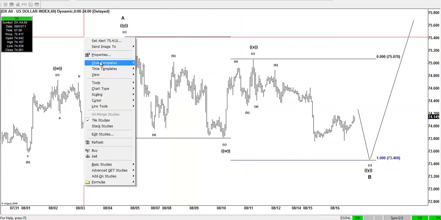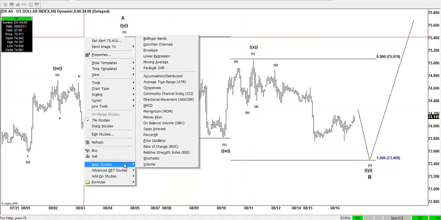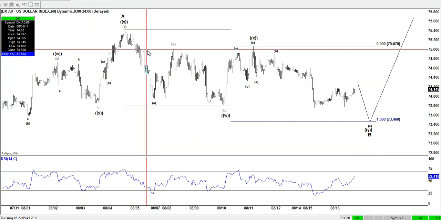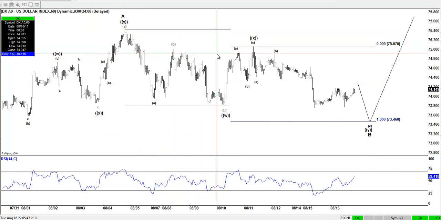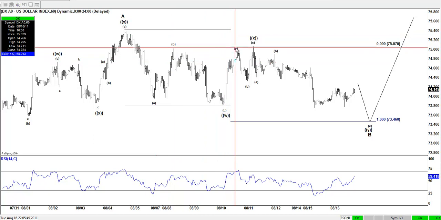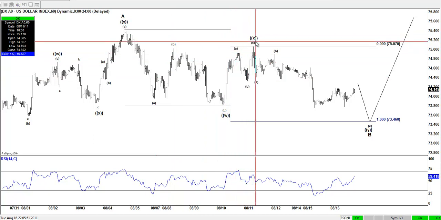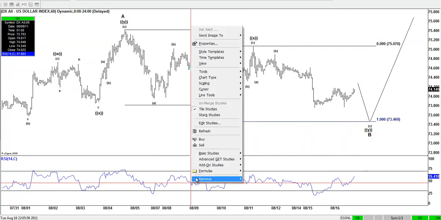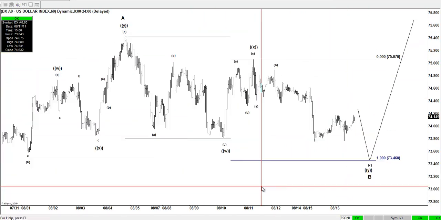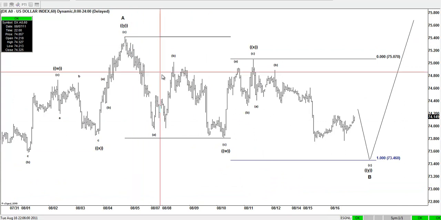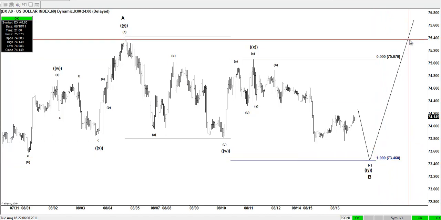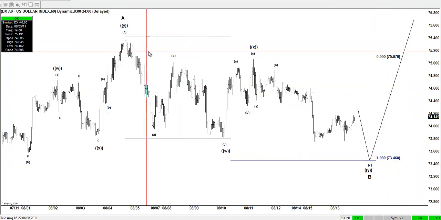Now if we take a look at the RSI, we're gonna see that the move is 1 2 3 waves here, 1 2 3 waves here, and then it looks like another 3-wave move. Now what we are expecting is the US dollar to test the equal legs that comes around the 73.46 area before bouncing higher. Now that's in the 1 hour.